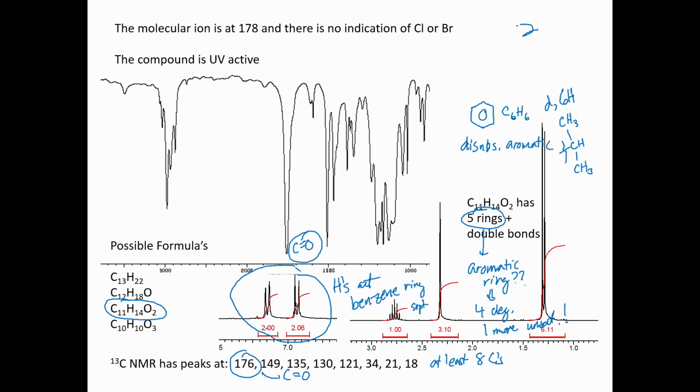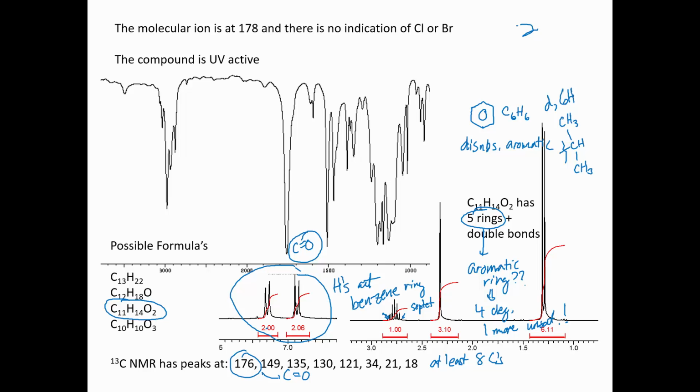You're saying, I only see 5 lines. Well, remember, in the discussion back then, we said it's often difficult to see the outer lines. They're here. They're puny little pimple-like structures that you can just barely see, but they're there. Like I said previously, counting the number of lines in a heavily split pattern isn't always the best way to go. All right, so there's an isopropyl group in this molecule.